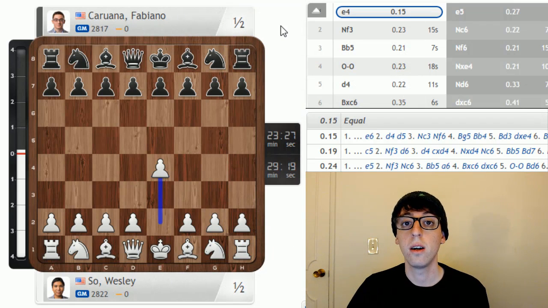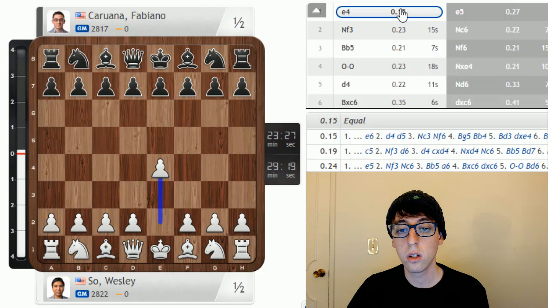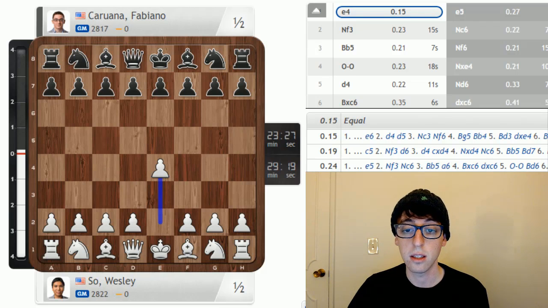And real quick, just wanted to point out a couple things that I'm going to focus on today. As you can see over here, we have the notation of the game, we have the moves that were played, we have the time spent on each move, which is kind of interesting, but more importantly, we're going to want to focus on this column here, which, if you don't know, is the engine evaluation after every single move. This is going to tell us when the advantage swings in the game, and specifically what the critical moments were of the game. So we're going to want to focus on those. Down here, you're going to be able to see the full engine evaluation, and here I'm going to be using Stockfish 6, which is rated about 3,200, so that's pretty good.